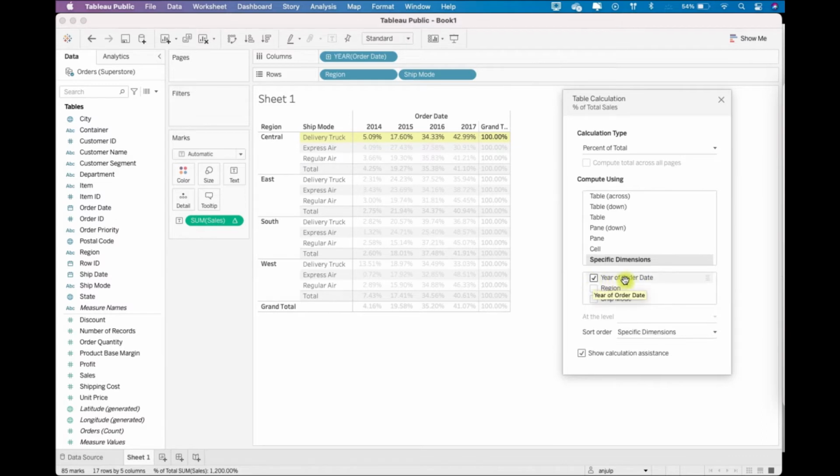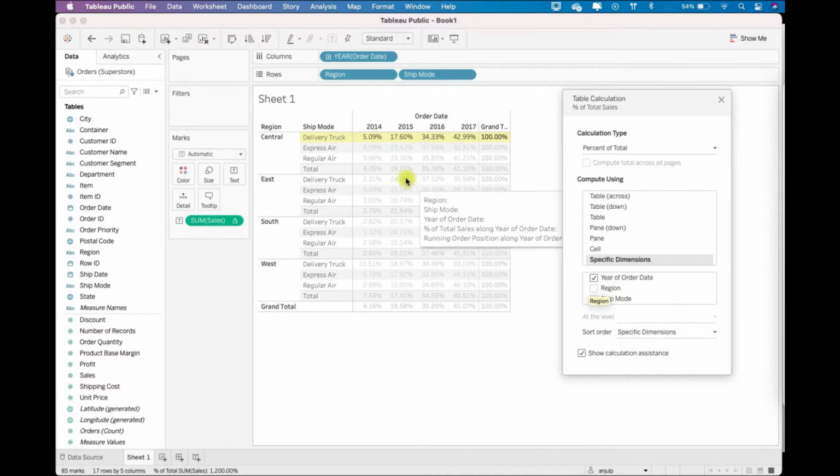So by field is called addressing, and addressing is nothing but the direction in relative terms. Let's do it again. In this box, you have to start with the unchecked boxes. There are two unchecked boxes. So for each ship mode and region, that is the partition, compute the percent of total by year of order date, which is the addressing or direction.